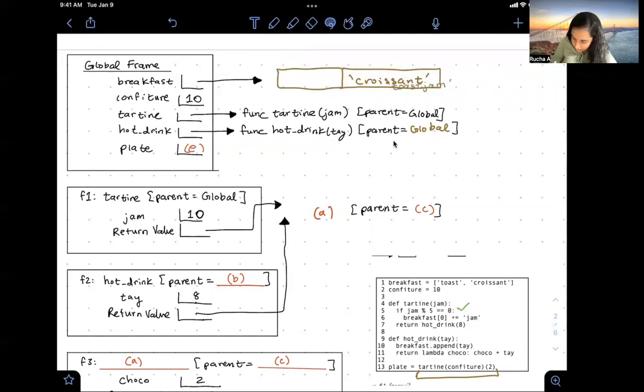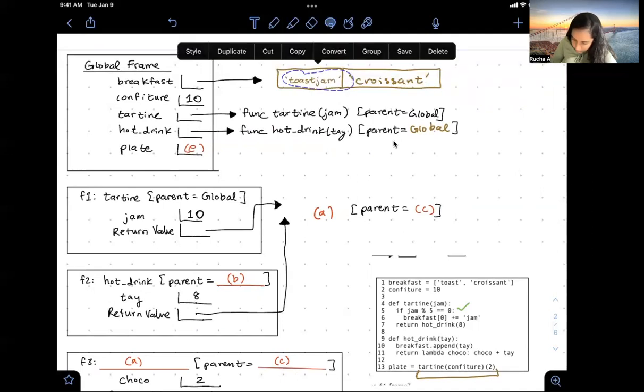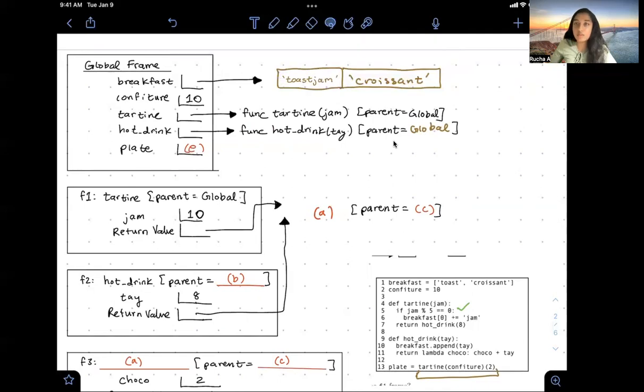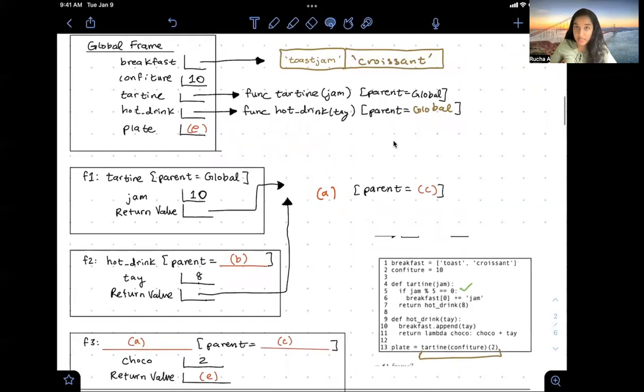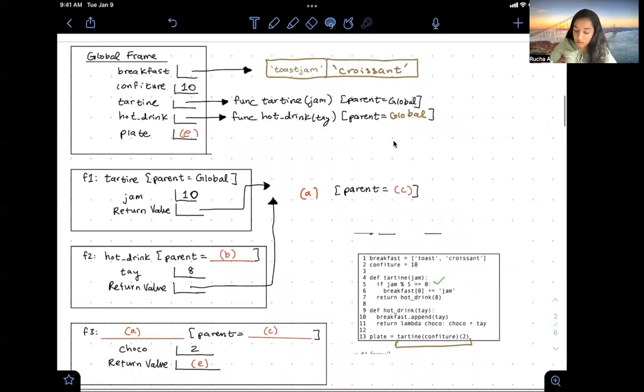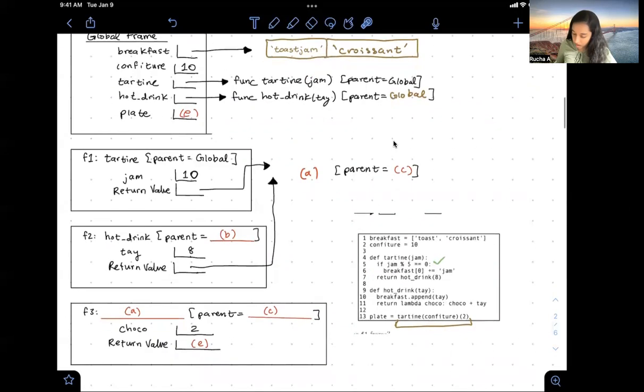the first. Okay, there we go. You basically just modify the string in the first element of the list that breakfast is referring to and update that. So now breakfast is no longer pointing to, its first element is no longer jam, it is now toast jam, because we have finished running through line 6.